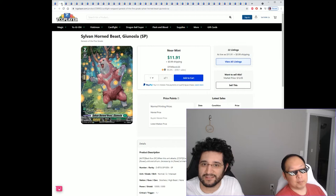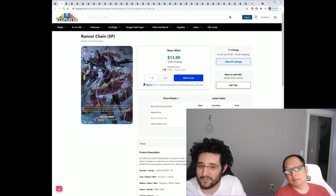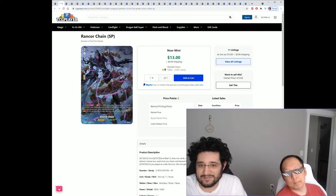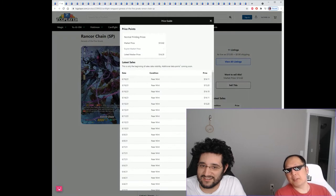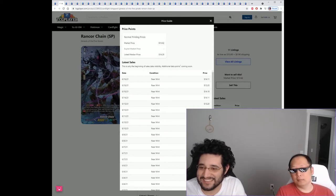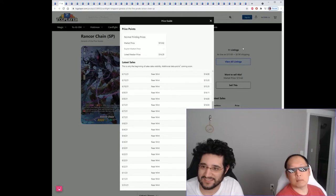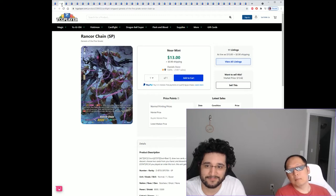Alright. Moving on, Rancor Chain. You only play one. You can debate the use of it, but there are just generic boosters that hit 10k. So this is kind of a hard card to figure out if you want. Now, if it's at 5k, that's a different story. That hits good magic numbers. 10 boosting at 13, 23. Just kidding. I still only play one. I would too. Market says still the same pricing, around $13. You only have one of, so it's not bad if you want some flashy bling in your ride deck.